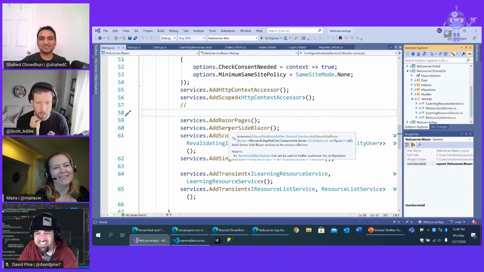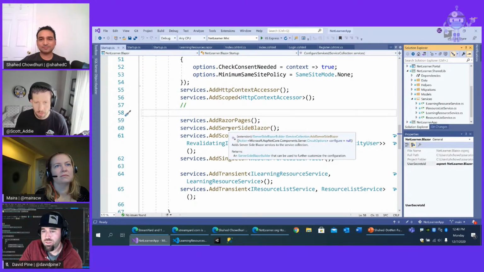There was a question about Kestrel and whether Blazor uses that or not. I'm actually going to drop a link in the chat that talks all about the different hosting scenarios for Blazor applications, and hopefully that will be of use to others in the audience as well. All right, thanks for that.